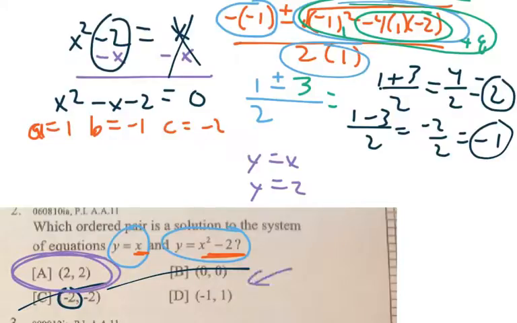Notice choice D, guys, is there to trick us. We have the negative 1, but that second y coordinate, I should say, should be negative 1 as well, because y equals x. Again, look at the original equation here. Everyone follow the purple right there? y is supposed to equal x, right? So I know my answer is A. So pause the video if you need to.